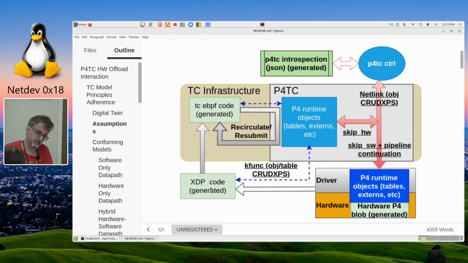The TC and XDP are generated by the software backend. This one is generated by, depending on who the vendor is, the vendor backend. The source is the same program. It's a P4 program. Okay, but that's the back end. So the back end is created by the compiler. Is that correct? The back end is created by whoever creates the back end.